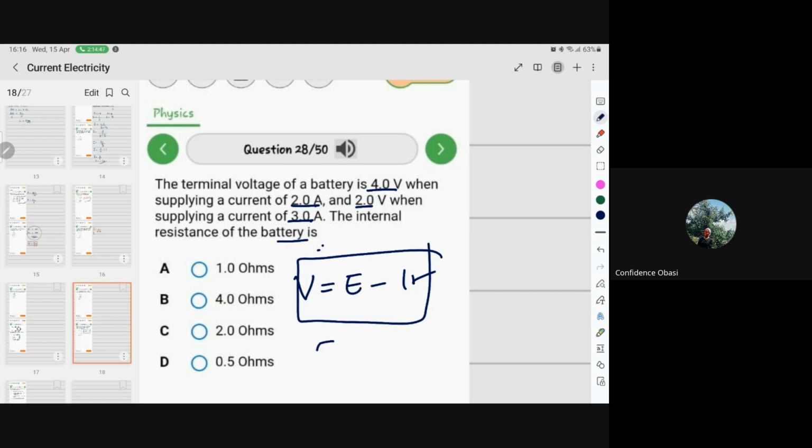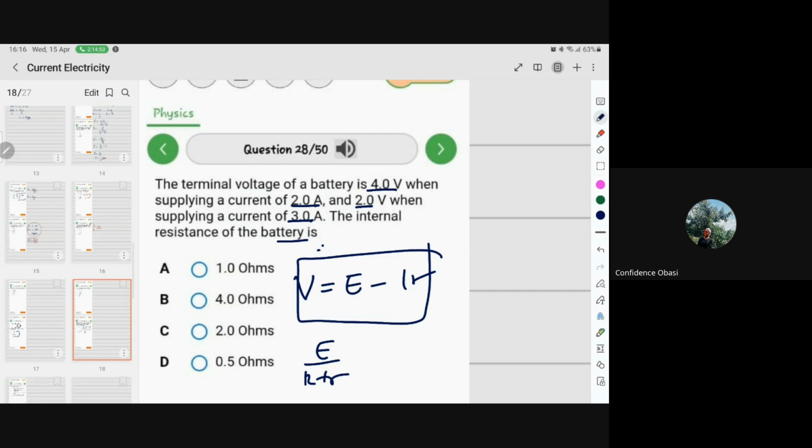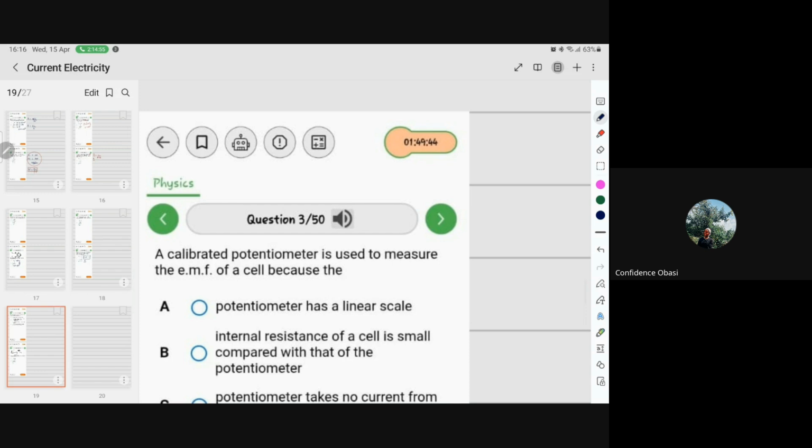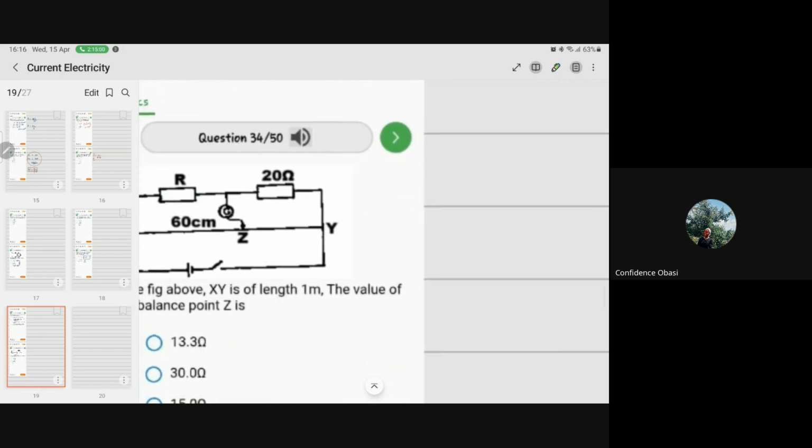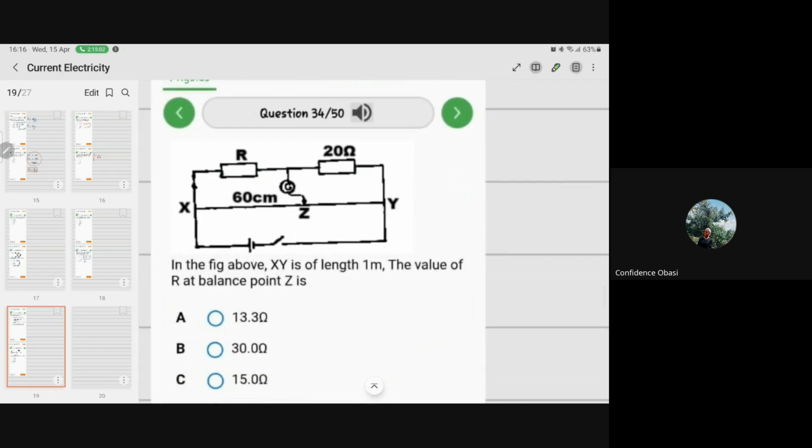Also remember you have that E is equal to I times R plus r. All right. So use this to get the actual value that you need. Two of them can actually deliver the answer to you. All right. So all the best, guys. I need to move at this point. This is also the same question, right? Find the balance point Z. I think we've solved it already. Find the balance point X of length, the same process.